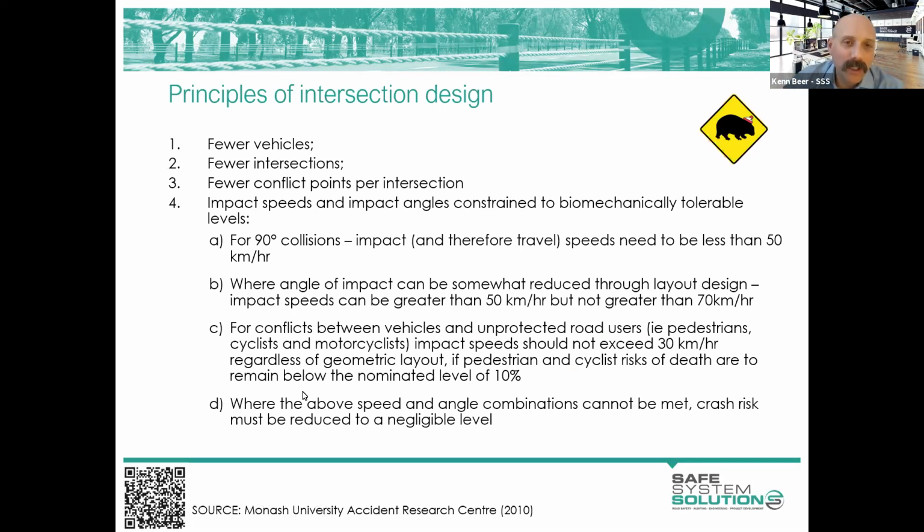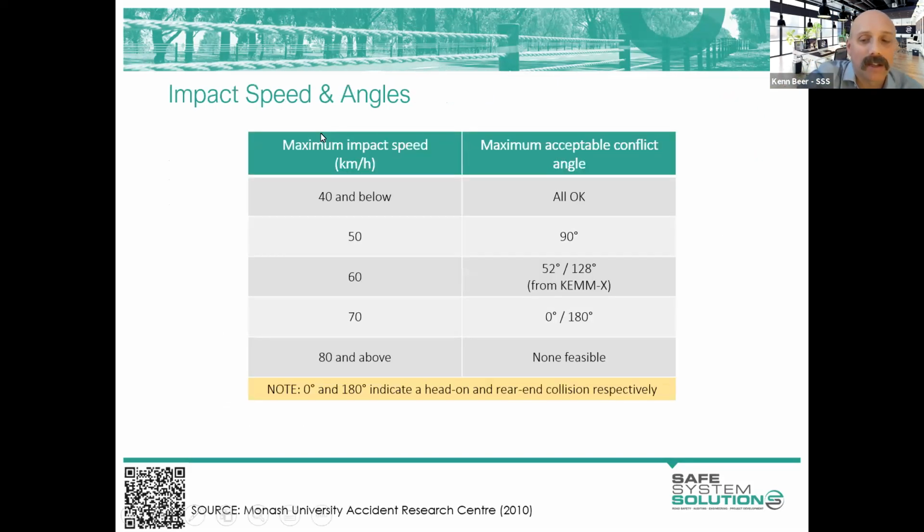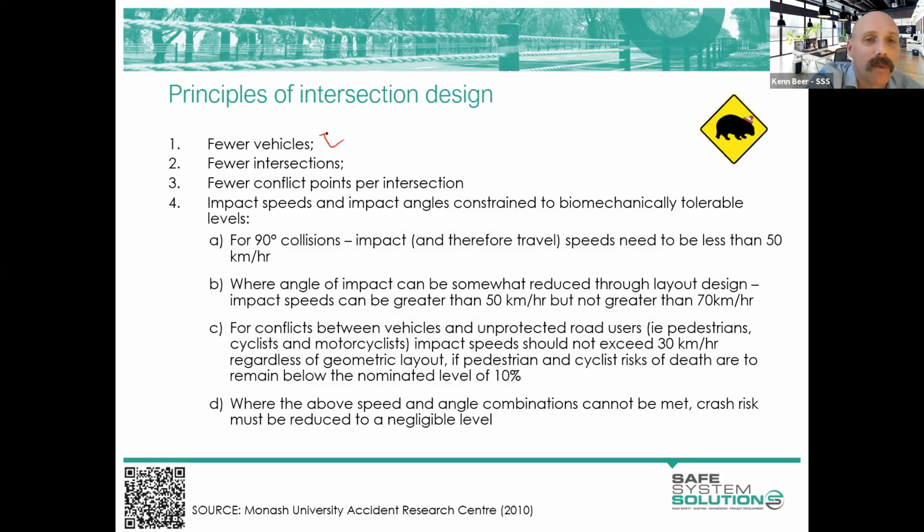The principle of having fewer vehicles is a well-aligned safe system principle, and that can be altering different modes, putting people into different travel modes, and the like. The reason that has decent alignment with safe system principles is that we're really impacting the exposure to crashes. So I'm going to put a little E there for exposure to crashes, because fewer vehicles means fewer people exposed to crashes.